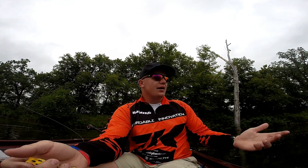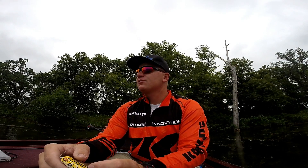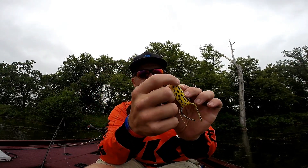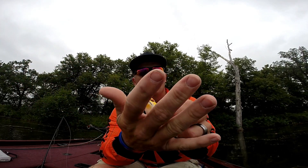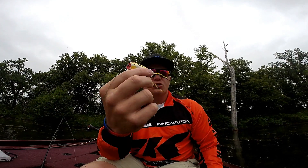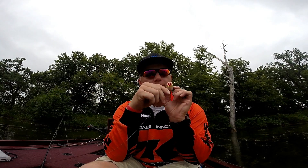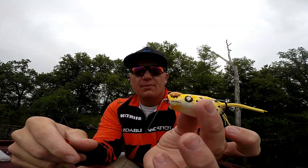Now, as I keep talking here, the wind has come up from a different direction, so now we've got a slight ripple back here. The audio is probably going to be garbage. But now we've got a slight ripple, so I'd switch — now it's windy — so I would almost switch to a popping frog, because I can still walk it back and forth. It doesn't walk as well as the traditional one just because of the front face, but you can still get it to walk. In between my pauses, I can almost chug it like an old-fashioned hula popper a little bit better, and it'll throw the water. So if I pop it, it'll throw the water, and then let it settle.